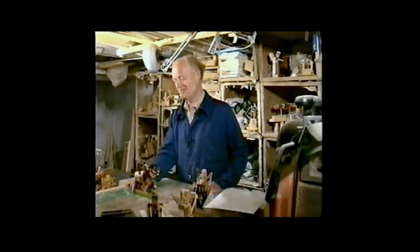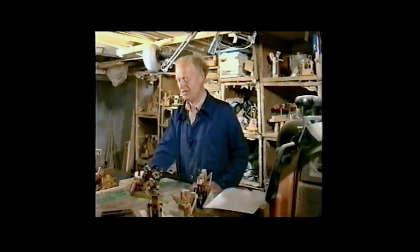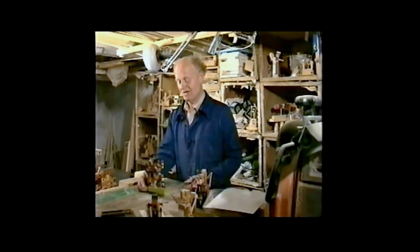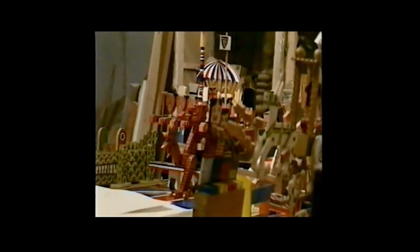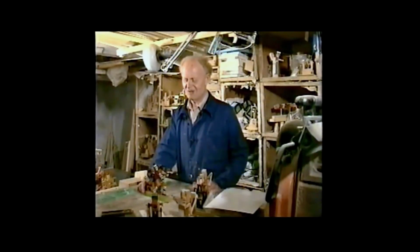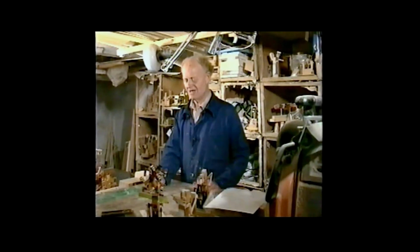That coincided with me packing up teaching after 25 years and reaching 50 years of age and wondering how I was going to earn money. So I used to make these static images, and I also made some of them move in a very, very simple way, because I'm not a very good craftsman and I am probably not much of an engineer. But I had very, very simple solutions, where you turn a handle and little cams and levers move.